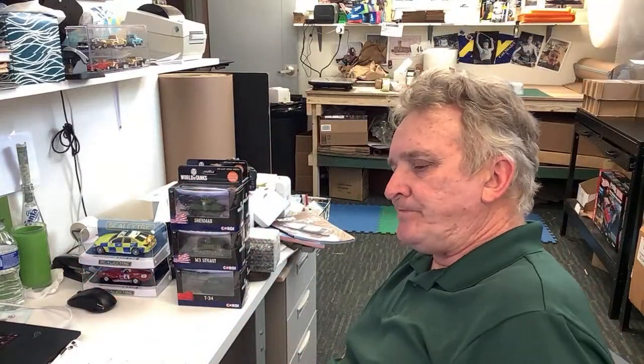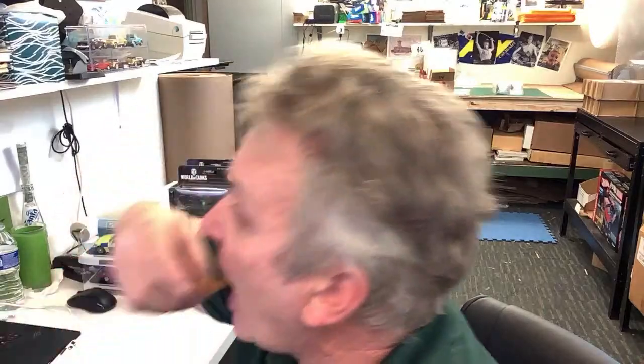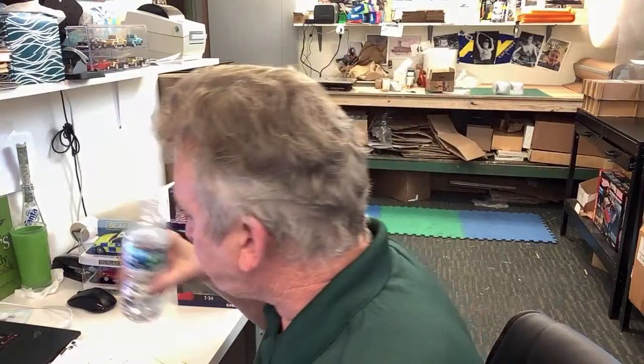Where do you get this? I'm sorry, I didn't buy it. He's just showing me a picture right now. I'm looking at a green Mustang, like a Boss, an older one, and it has a white chassis on it, and he's saying it's AFX. Did they come out with it like that? I don't remember. Or is that Auto World, and he's saying it's AFX? It could be.